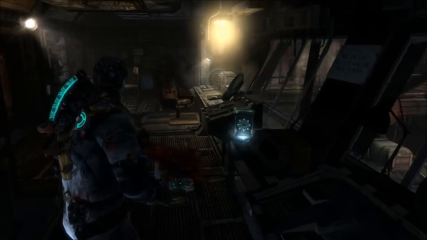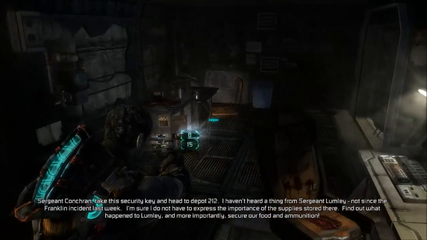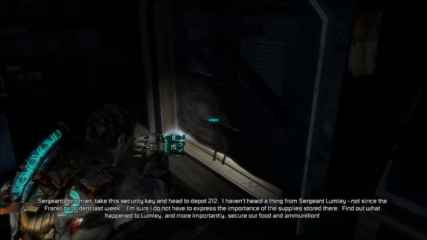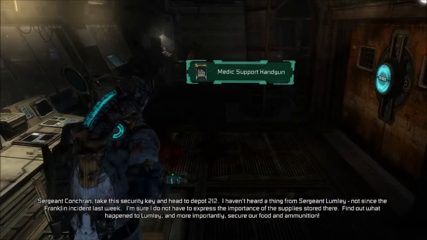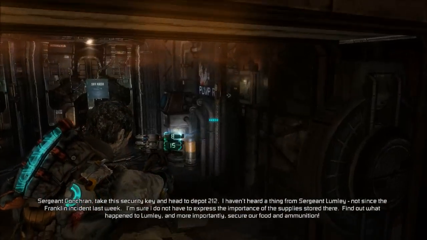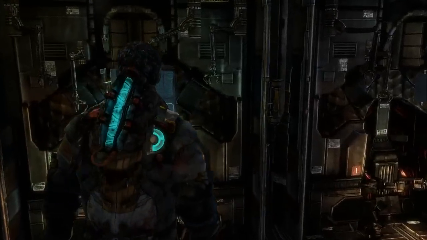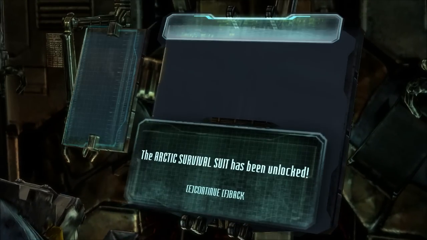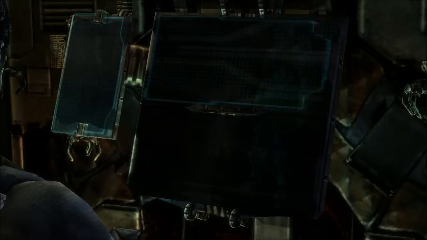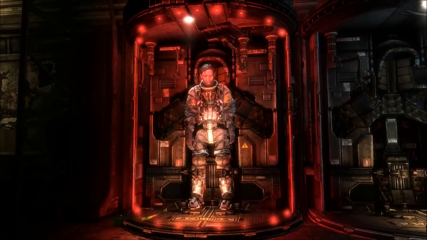Alright. Supply depot key. Oh, okay. That must be the thing we saw outside. Medic support handgun. What? Interesting. Oh, excellent. Alright, Byron. Nice. Let's suit up. I do wish there was a bench. Eh, we'll be alright. We got plenty of ammo at this point. Suiting up!